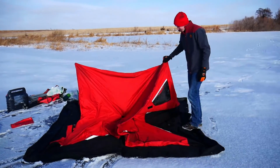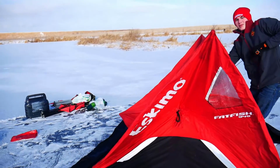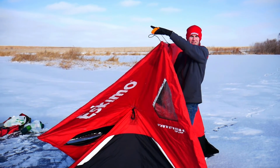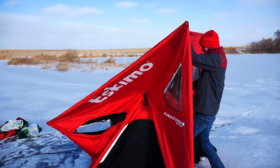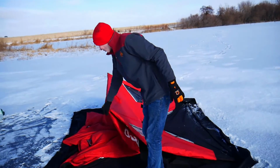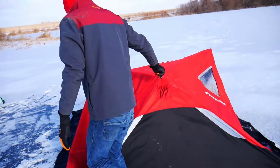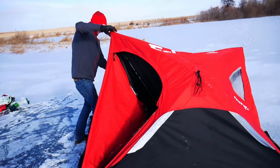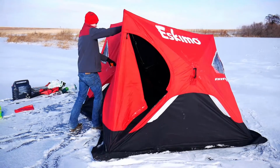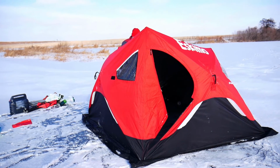We got this Eskimo Fat Fish 949 out here. Super easy to set up. Simply pull the sides. Alright guys, I'm having some issues. It's cold out here today. Each side just pops out like this. The top pops up as well. You can easily fit 4 or 5 fishermen in here. Comfortably though, I would say 3, which is perfect today. We got me, Connor, and Trent out here.